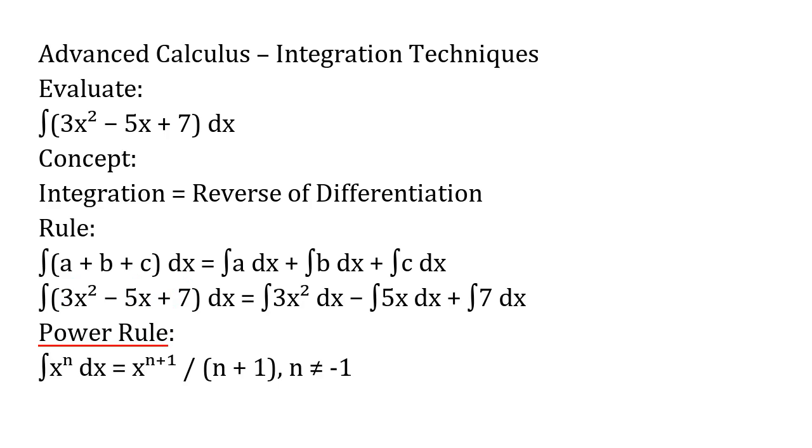Next, we recall the power rule of integration. This is one of the most important rules for polynomial integration. The power rule says that when you integrate x raised to a power n, you add 1 to the power and then divide by the new power. Mathematically, it's written as integral of x to the n dx equals x to the n plus 1 over n plus 1. Remember, this rule works for any real n except minus 1.